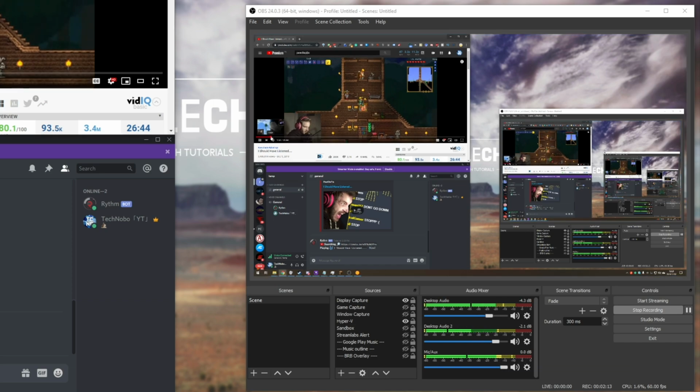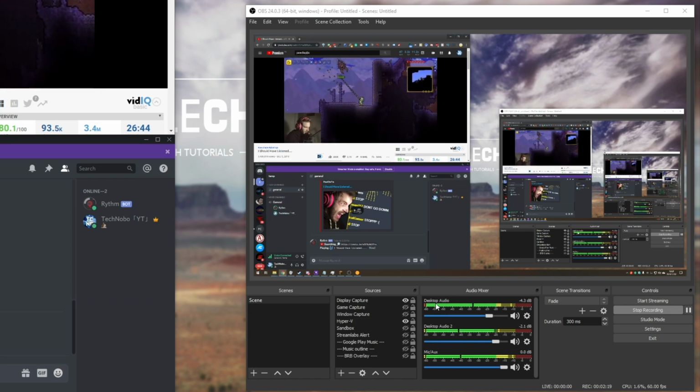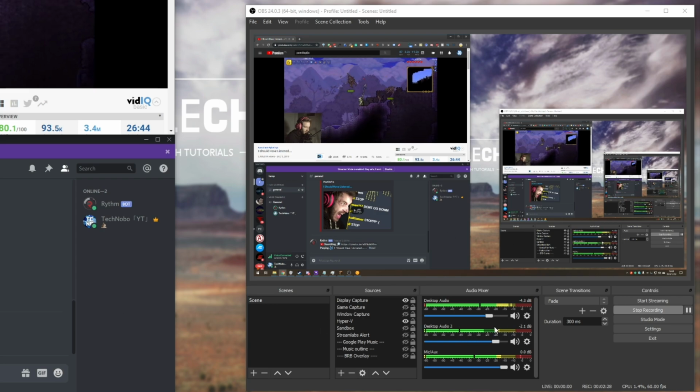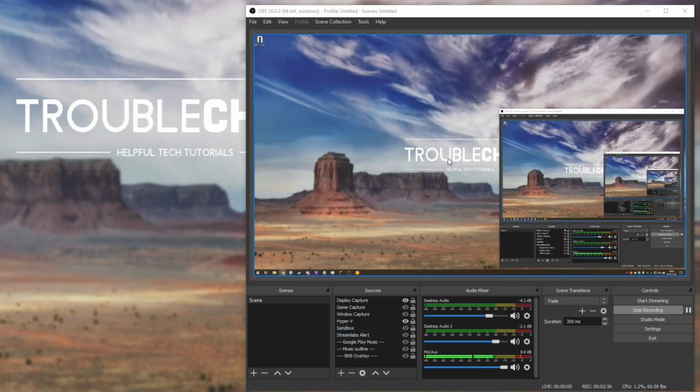Well, when I have two things going, as you can see here, this is basically how it would be. I would have my desktop audio being the game sound, desktop audio 2 being the Discord voice chat with all my friends in it, and mic/aux being my microphone. So I record into three tracks. That means that later on I can go ahead and remove game sound or make it louder, softer, make people talking in Discord louder, softer, or remove myself from talking, make it louder or softer. It gives me a ton of working space for basically no hard disk cost or anything like that.